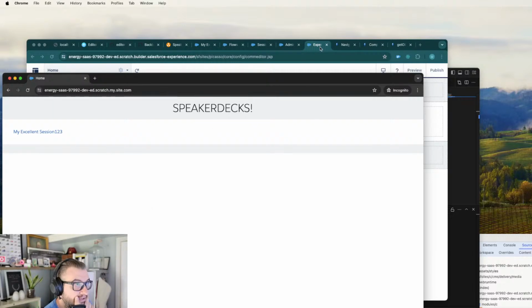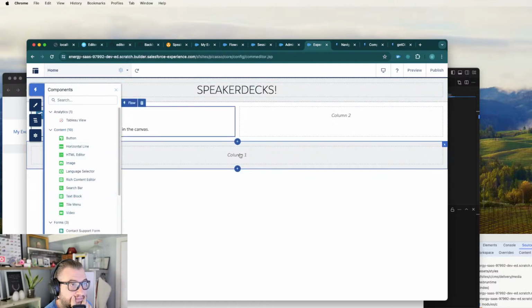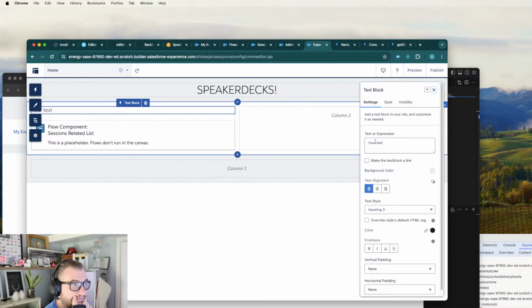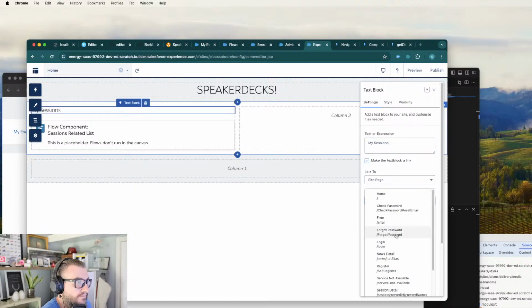So now let's go in and we'll add a text block here. We could send this to the session list.